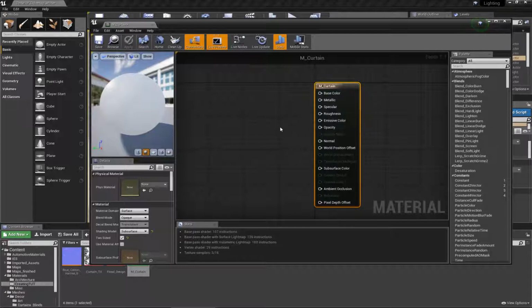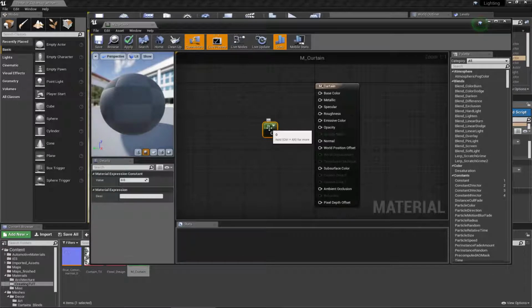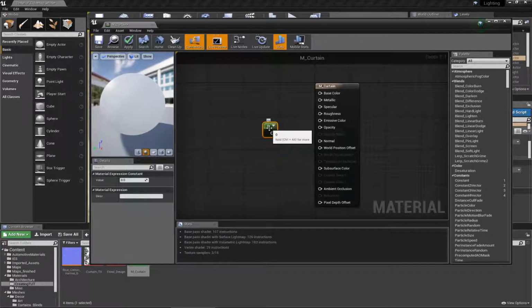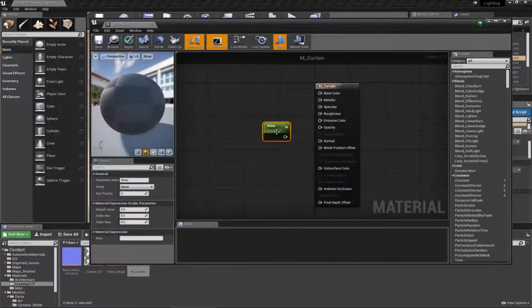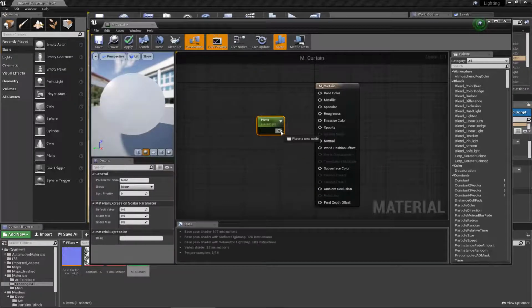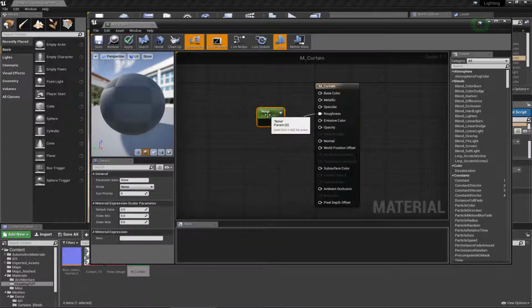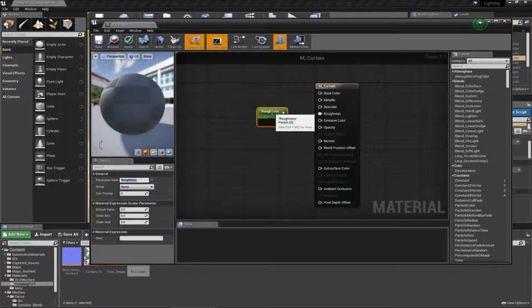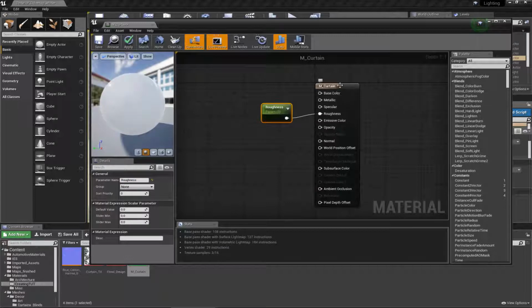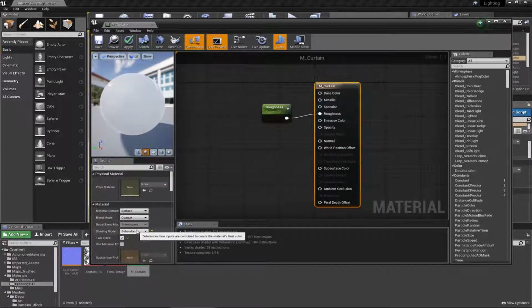So I'm going to start with the easiest ones. Hold down 1 and click. This is going to create a constant. Right click and convert this into a parameter so we can later easily switch it off or on. So turn it into a parameter, plug this into the roughness, and name this Roughness. All right, so this parameter is going to control the roughness of our shader. Make sure that you are in subsurface in here, so shading model subsurface.